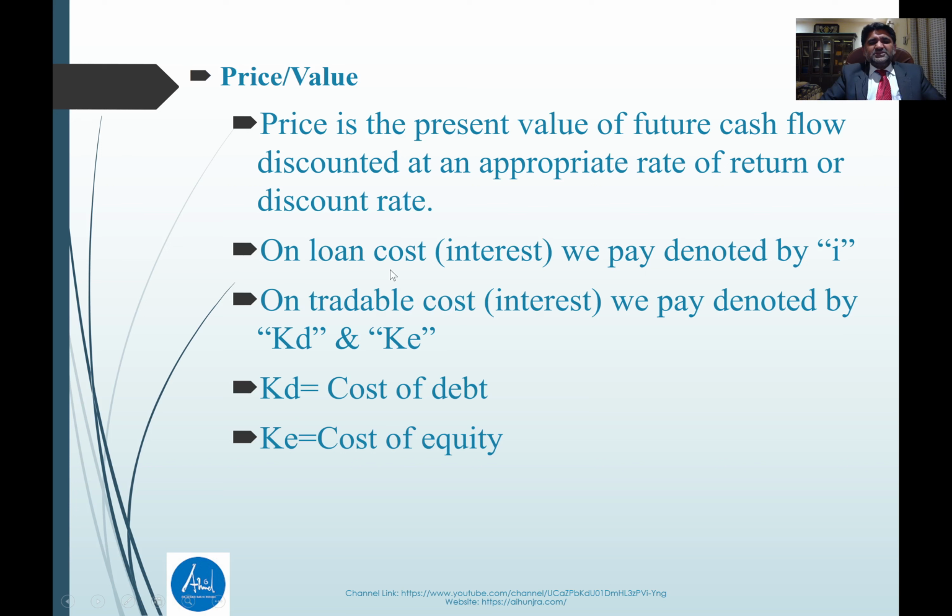The cost of loan is always the interest we pay, denoted by I, and this is non-tradable. Tradable are bonds and stocks, but in this lecture we are focusing on bonds. The tradable cost we pay is denoted by KD, that is cost of debt. Bond is an instrument of debt trading.